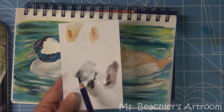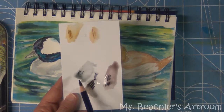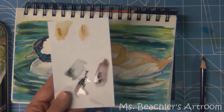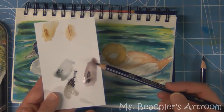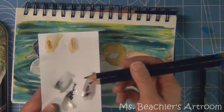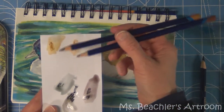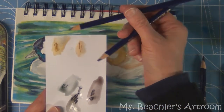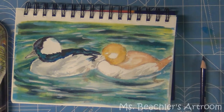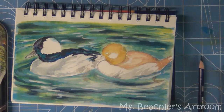This one is this color here. It's a little bit kind of a bluish gray. This one is this kind of reddish brown. And then these two, this one is this color and this one is this color. So it's good to do a little swatch just to double check and make sure that it is the color that you want. And then we're going to start adding some details.